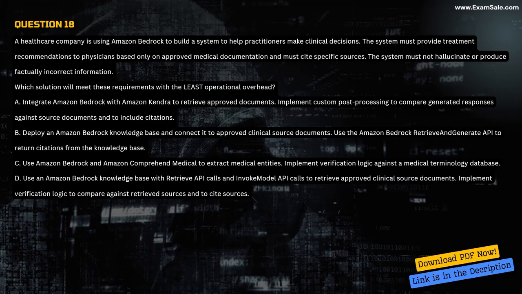A. Integrate Amazon Bedrock with Amazon Kendra to retrieve approved documents. Implement custom post-processing to compare generated responses against source documents, and to include citations. B. Deploy an Amazon Bedrock knowledge base and connect it to approved clinical source documents. Use the Amazon Bedrock Retrieve and Generate API to return citations from the knowledge base.